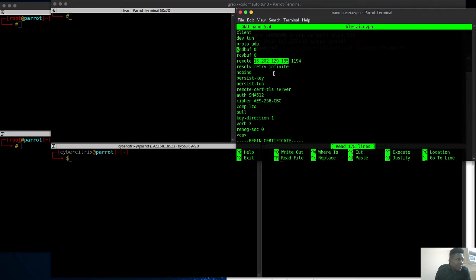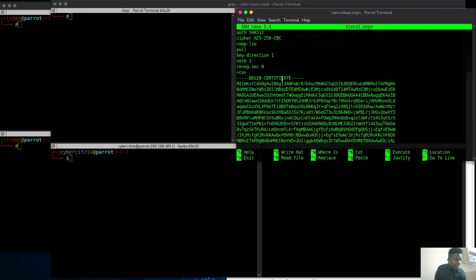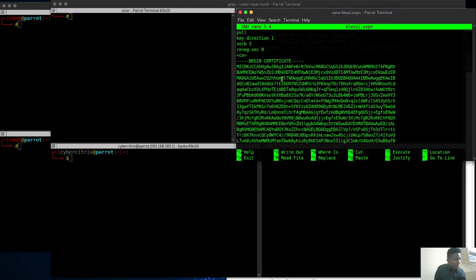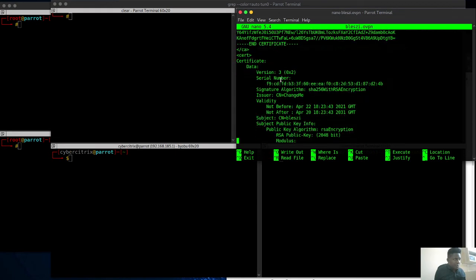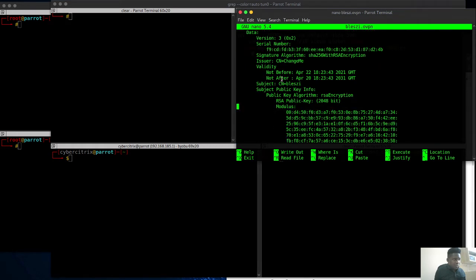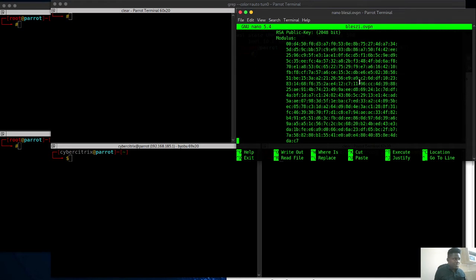Then a few things here I might not be able to explain because of the client. I'm going to respect the privacy of this VPN access. So we can see some certificates happening there. And then we can see more details about the certificates, the encryption algorithm, and all the stuff.